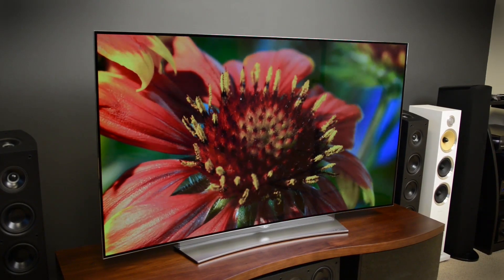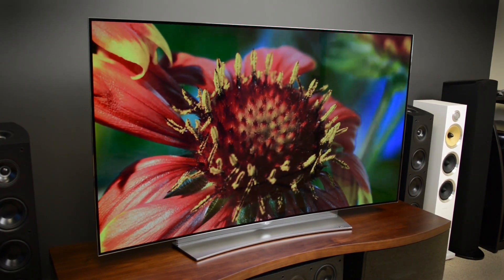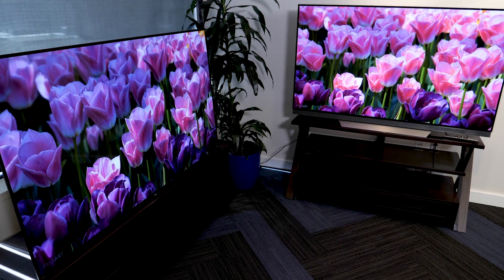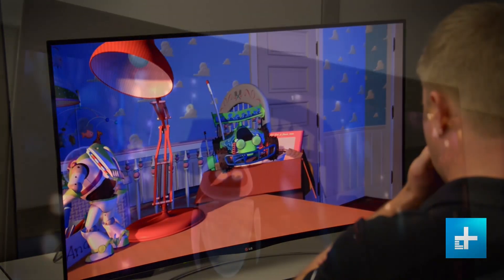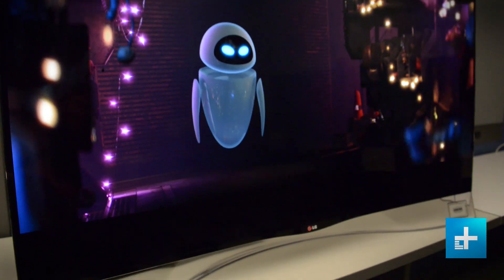While LCD and LED TVs are better than ever, nothing really knocks your socks off like watching your favorite movie on a TV that uses organic light-emitting diode technology, otherwise known as OLED. While early OLED sets tended to cost five figures or better, it seems companies are finally getting a handle on making the finicky panels, and now Sony and LG are going head-to-head to make your OLED dreams come true at a more reasonable price. Since it doesn't use a backlight, OLED panels can achieve totally black black levels and crazy vibrant colors far beyond what LCD and LED sets can manage. Oh, did we forget to mention they're incredibly thin as well? Yes, OLED TVs really are the hang-on-the-wall TV we've always wanted.